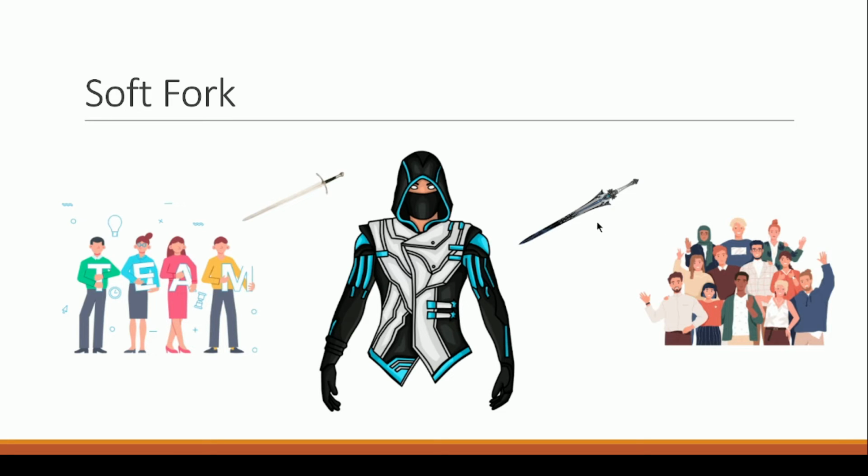While team B said, okay, this sword is a much more enhanced one, much stronger, so we are going to upgrade our software. And they upgraded the software, so now they have a new stronger sword. So team A is using the old sword while team B is using the new, much stronger sword. But after some time, team A started facing some problems.